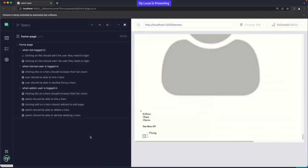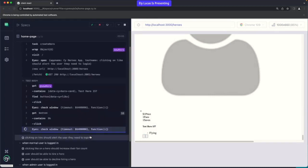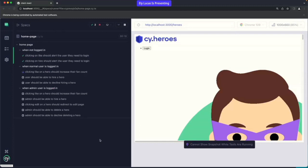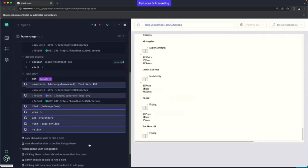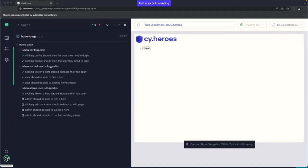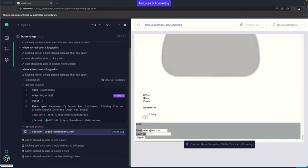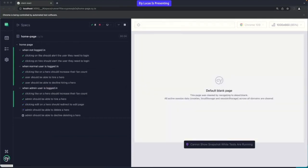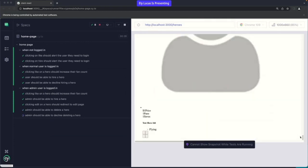And so we left it broken. That's okay. Oh boy. That's okay. It just means we'll have some rather interesting snapshots. Alrighty, so these Cypress tests are running on your local machine, right? Right. Cool. So to see the visual testing results, we will need to view them in the Applitools dashboard.